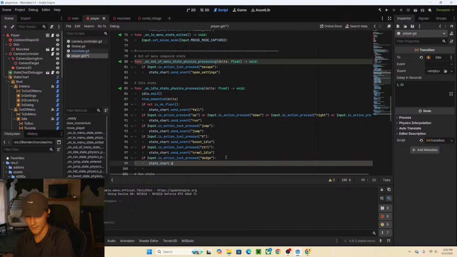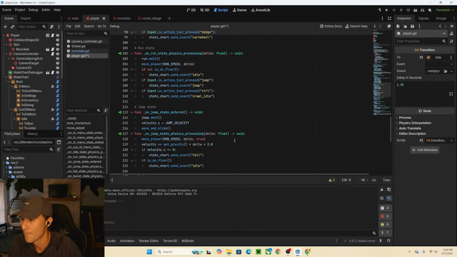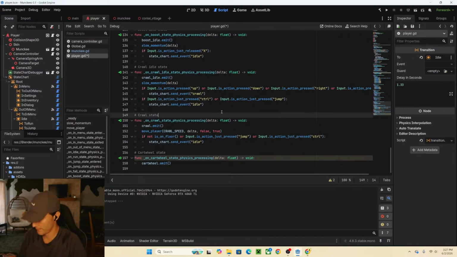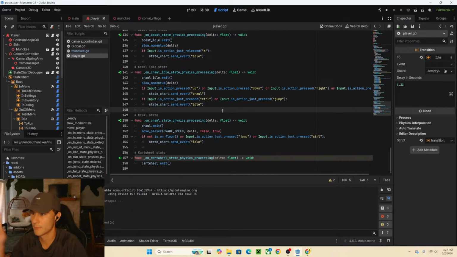State chart dot send event cartwheel. Let's hook up the animation before I try to finagle and figure out the direction issues.